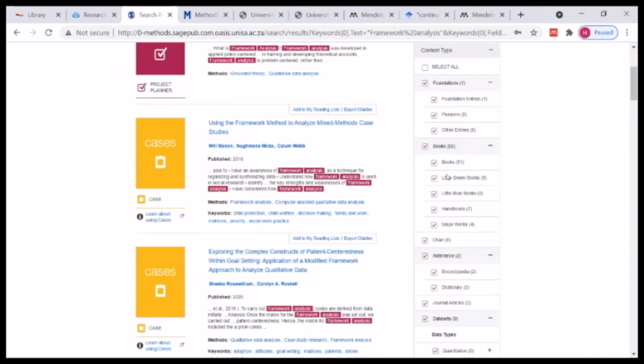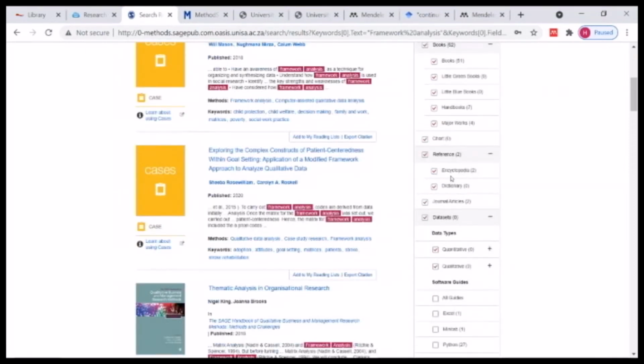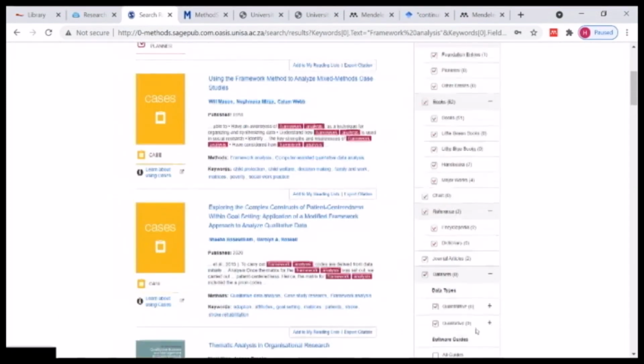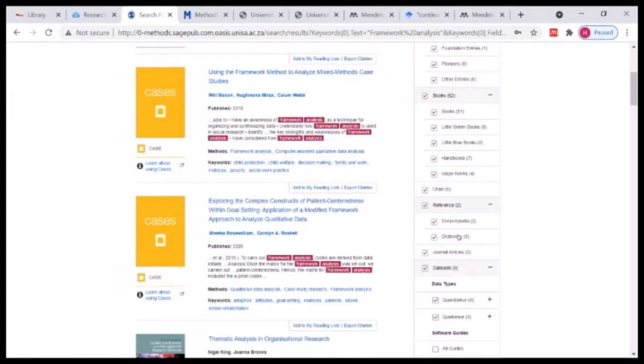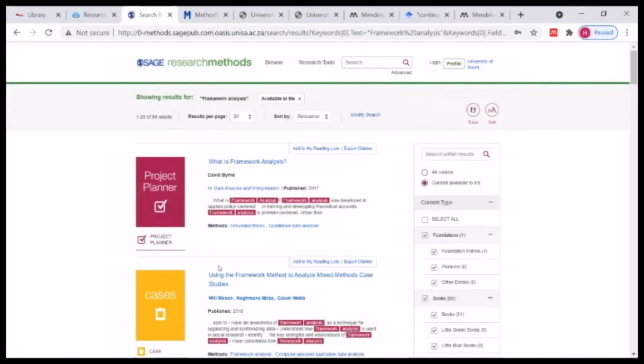Remember I said there are little green and blue books, they've got nothing in that, or you can just go for all 62. Or you can look at the encyclopedic meaning of this concept, framework analysis. There's no dictionary term for that, but you can open the encyclopedia and read up. What does this framework analysis mean?